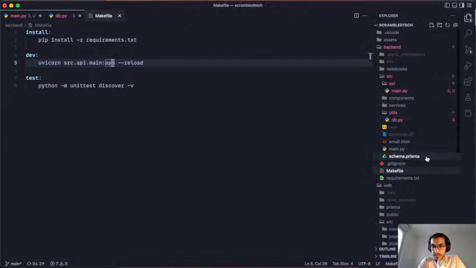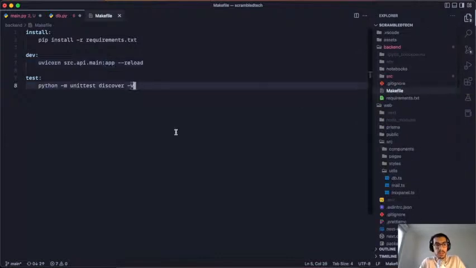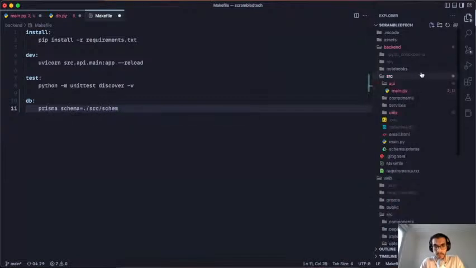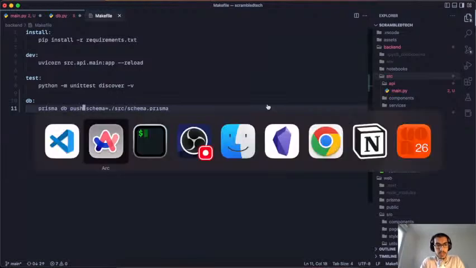Where is my Prisma file? It's here in the source folder, right? Yep. So in my make file, I'm gonna have to say Python m or Prisma schema.prisma, right? Yeah. Prisma db push. Maybe I can say generate or db push. Let's just say db push.